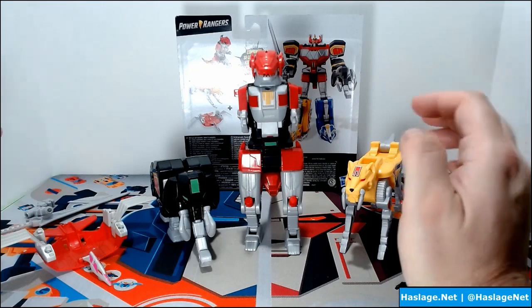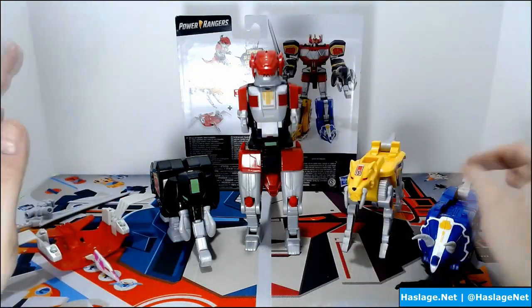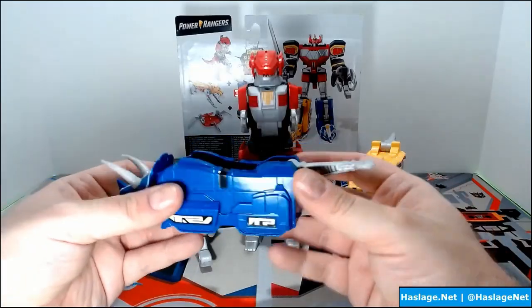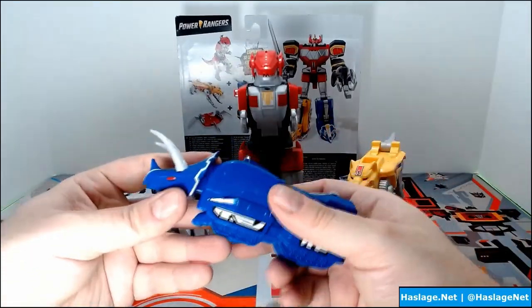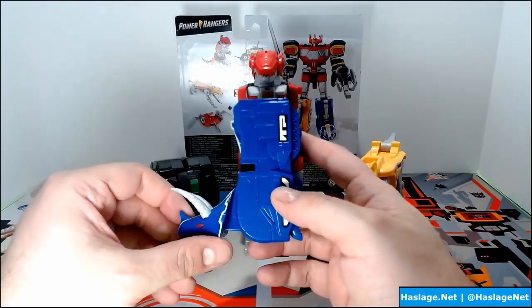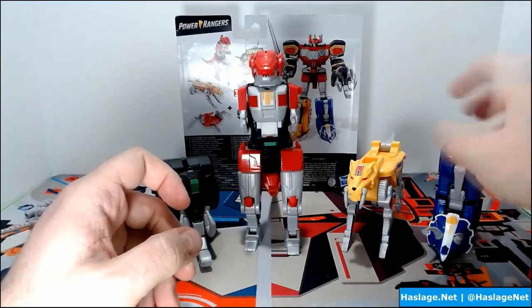So, the transformation isn't difficult, although I should mention a couple of things. First off, this guy doesn't have any wheels. Now, if you remember the original 93 series, he never had legs either. And then, of course, his tail and this transformation simply goes back while his head goes forward. Now, if you're going, well, this reminds me of something, yes, it does. It's Voltron you're thinking of. That is what it's reminding you of.